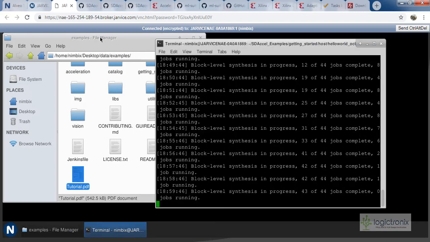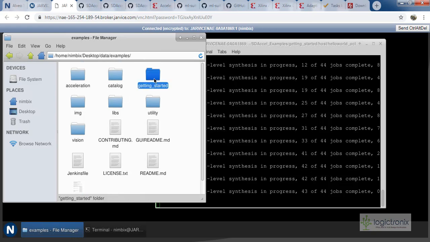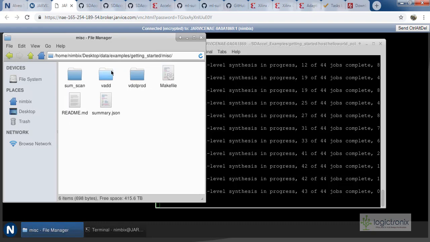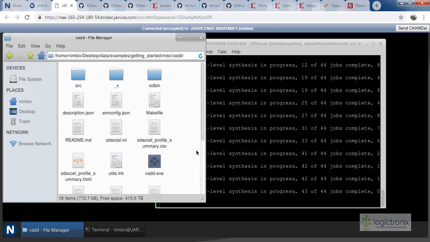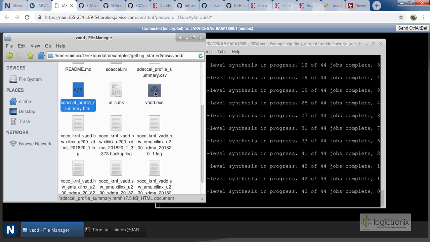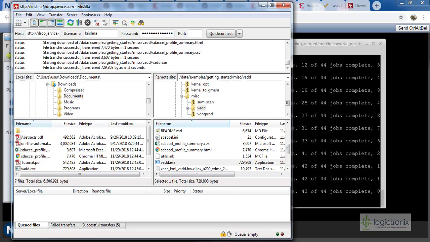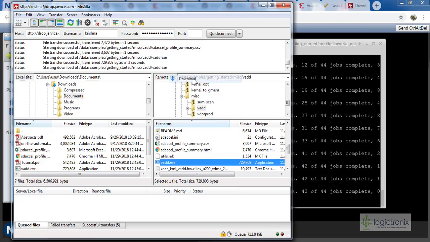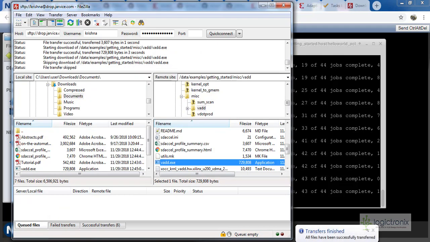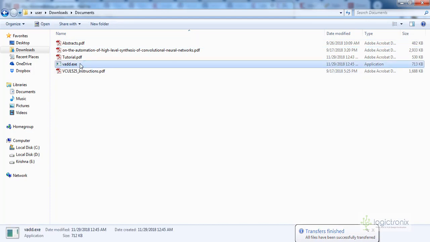So block level synthesis is almost complete, and now we are just downloading. Inside getting started there is our project, miscellaneous. This is the past project which we already built. We have downloaded the profile summary, CSV and Excel file, and this exe. So let's download this exe. .exe must be, it is also here.